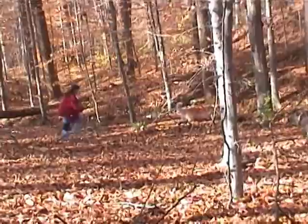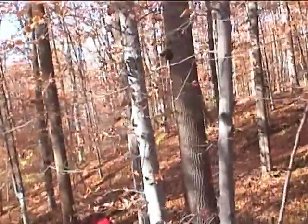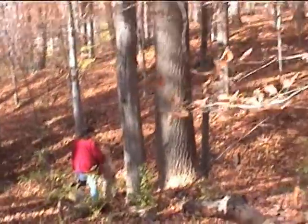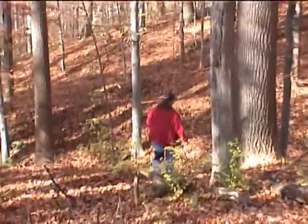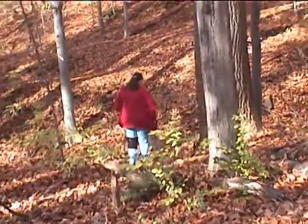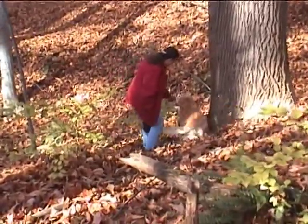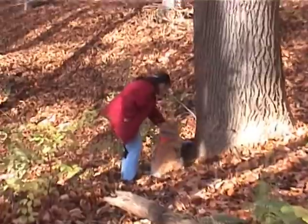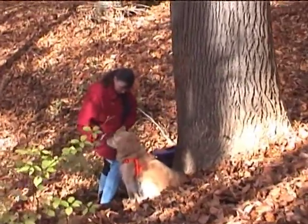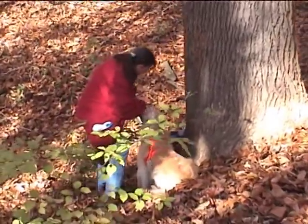Very excited. And then she goes back over to the animal. So I can actually work her off leash — she will find the animal, come back and get me, and then take me back to it. She's very good at pinpointing exactly where it is. We found a cat that was down between a fence and a bush, and nobody could see it. Salsa found it and pawed the fence until the cat hissed at her, and that's what told us she had found the cat.